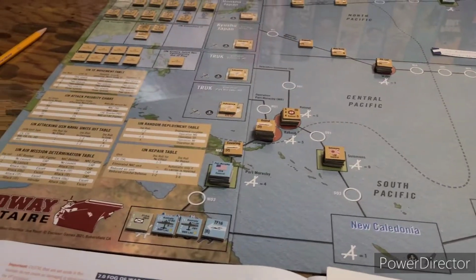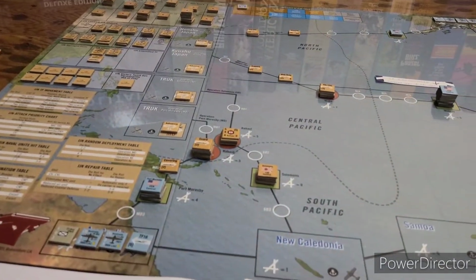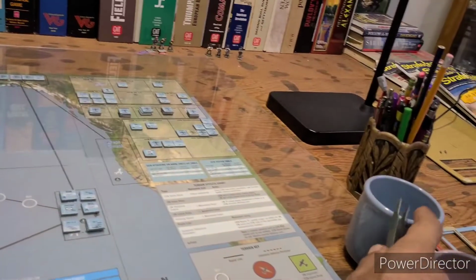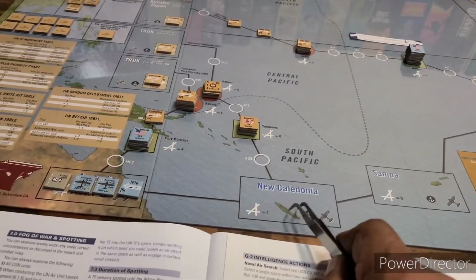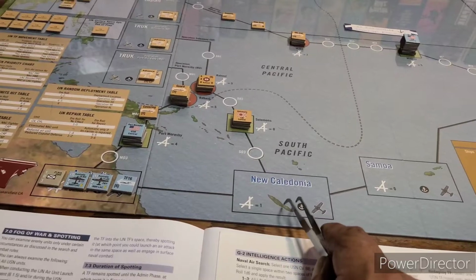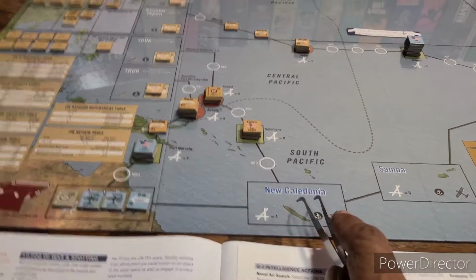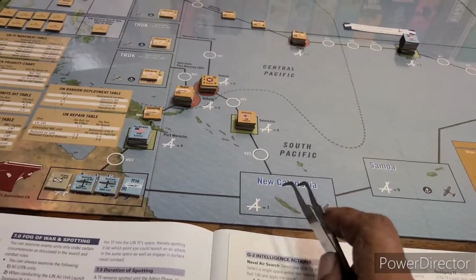Alright, we're back with some Midway Solitaire with the full optional rules. Where I left off, I pulled a chit for my next route. It happened to be the Solomon's route. It's the only route that is vulnerable or open to what's called a U.S. Navy sudden death or Japanese Navy sudden death victory, I guess.